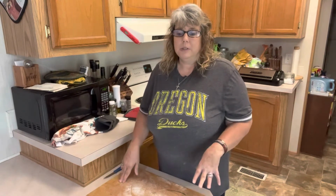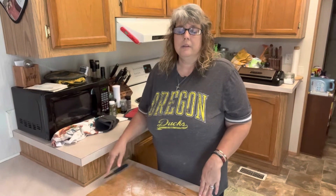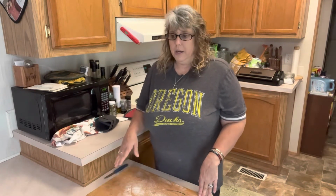So I am super excited to have some time at the beach. I'm super excited to bring this fresh bread along with us to go with our pork chops tomorrow night for dinner, and possibly our salmon. If we can find some salmon on Friday, then we'll have salmon for dinner. So I'm excited to bring all this stuff with me. I'm excited to bring you guys along.